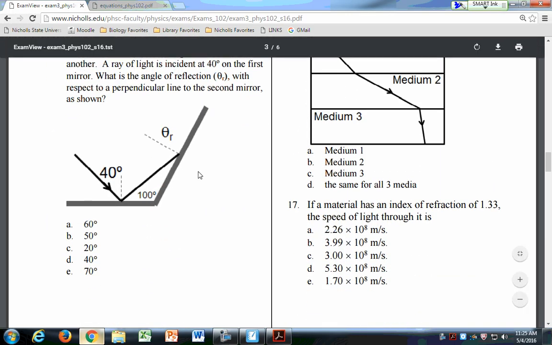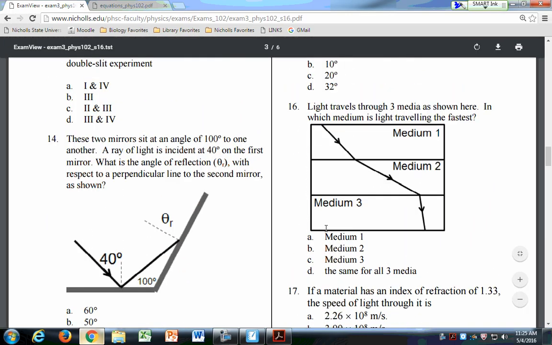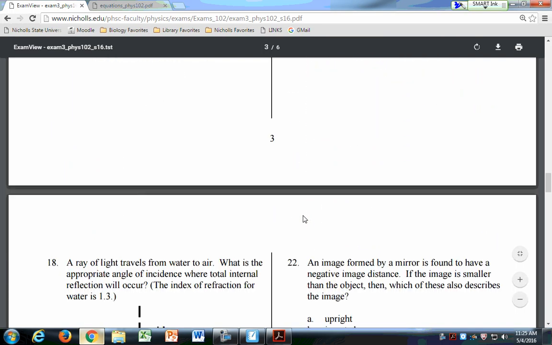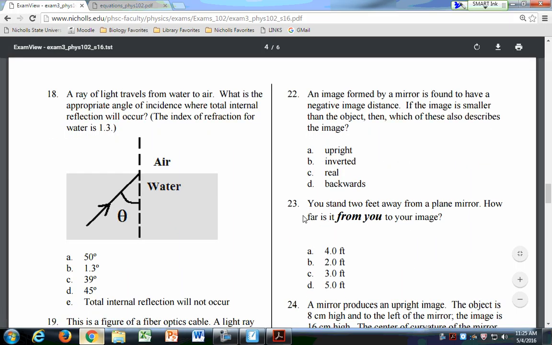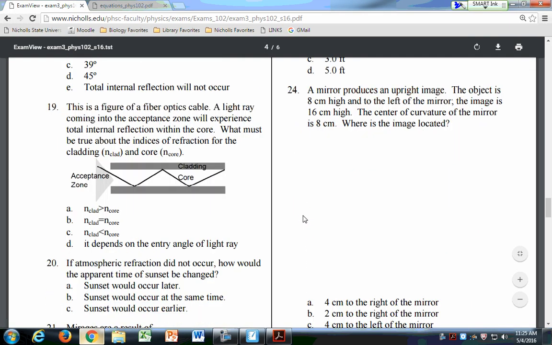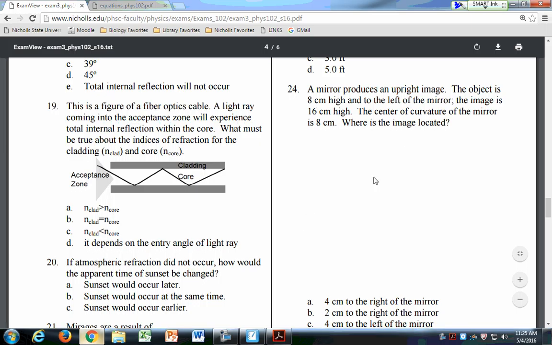Know your basic reflection stuff, basic refraction stuff. You'll likely have some of these for both. How does the light refract and reflect? Any of these? I think this part of the test is probably a little simpler than others, but some of these word problems get difficult, like 24.